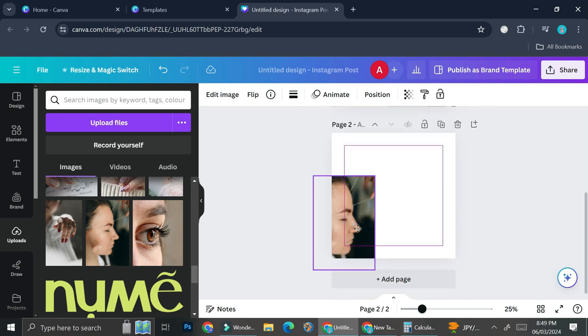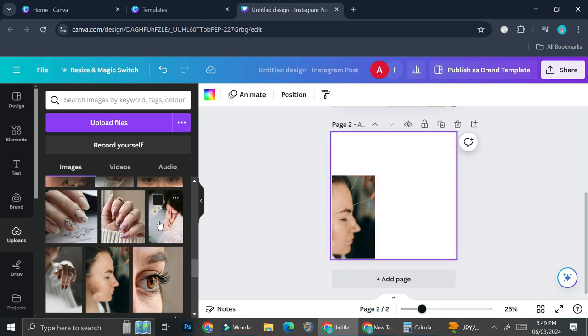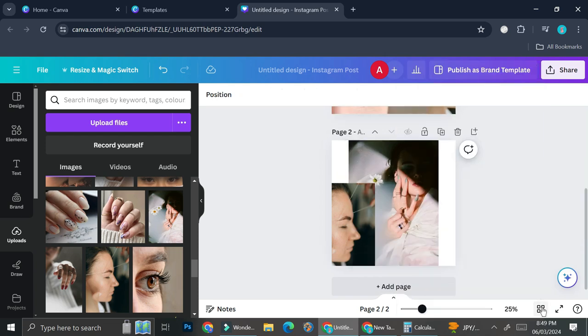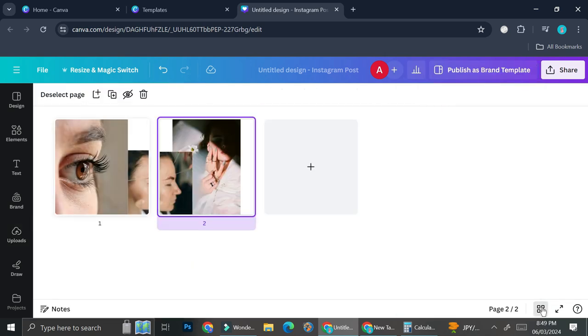So I think it's going to be around here, and then maybe I want this one to be a whole other picture. Bring this one to the back, and I can take a look at how it looks by going to this grid view right here.